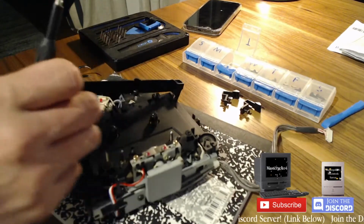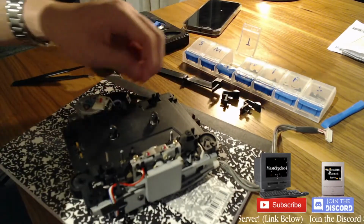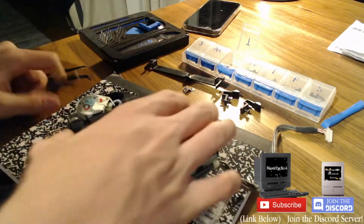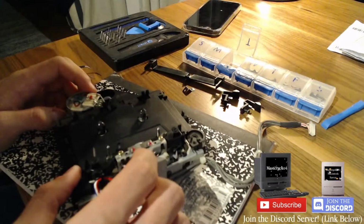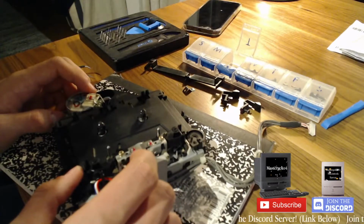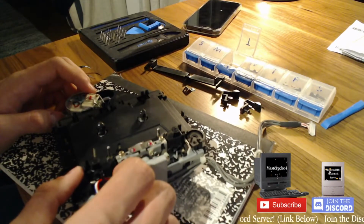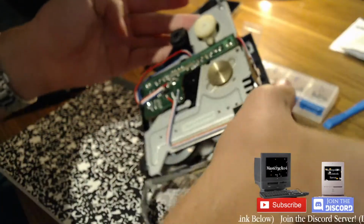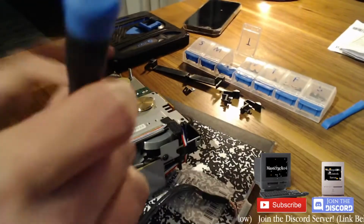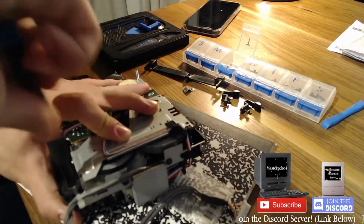No, that's a tab there and there. Okay, so that's some sort of plastic bit. Remember this coming off fairly easily last time. I don't remember how, because that gives you access to one of the belts we have to replace. So, oh, I see. There's screws below here. I'm an idiot. I didn't even think I had to do that.